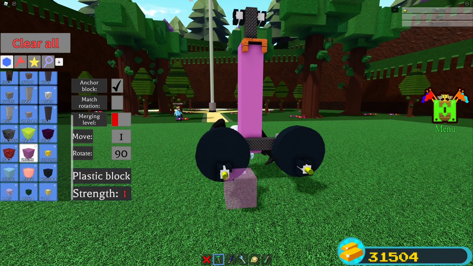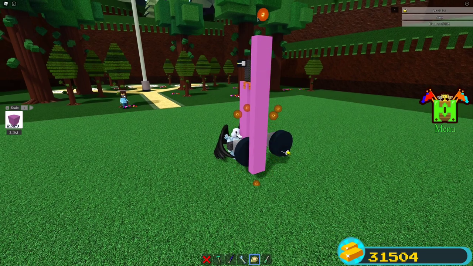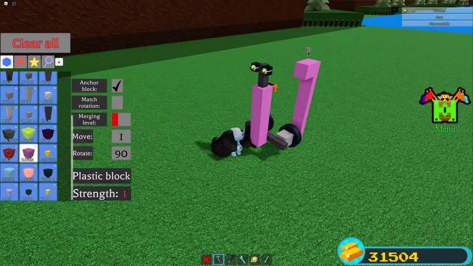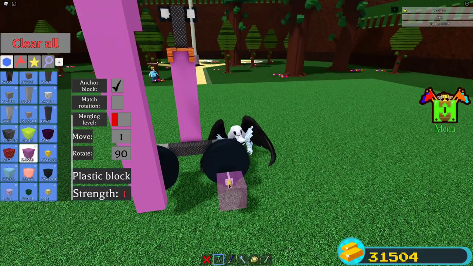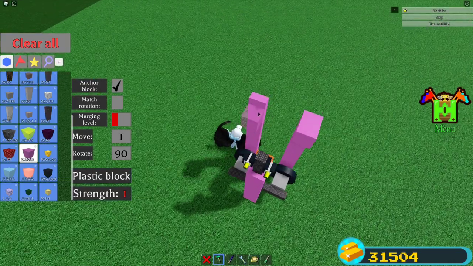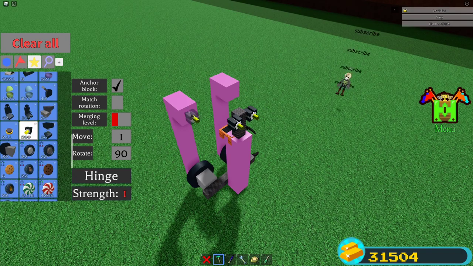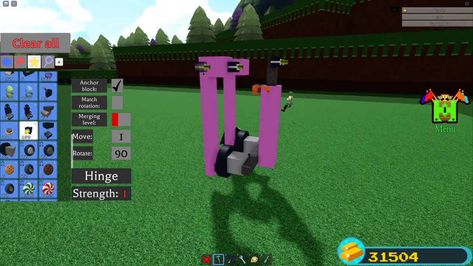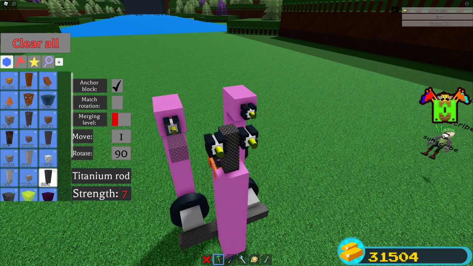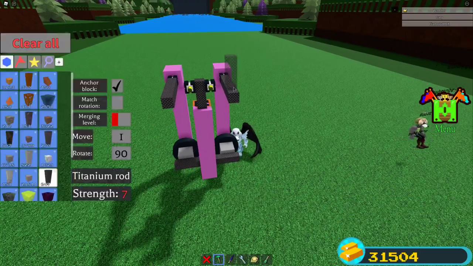And then place down a plastic block, flatten it with scale set to 1. Scale it up to about 14 and place a block on the top part there. Do this on this side too. So scale it in, scale it up, and place a block here. Now place a hinge facing like this, and do it on this side too. Then place two titanium rods on each hinge, like that.